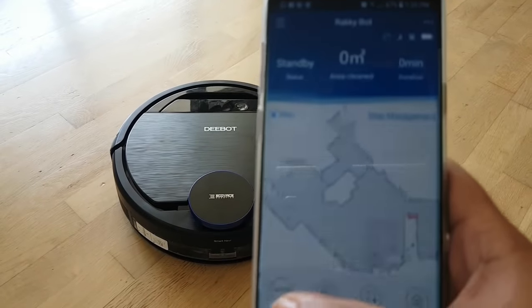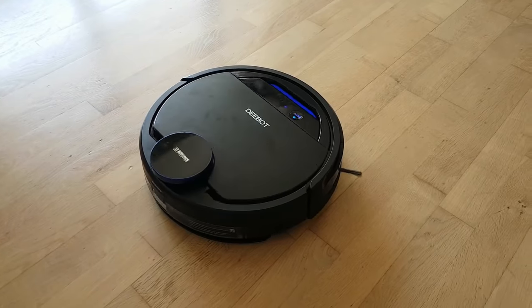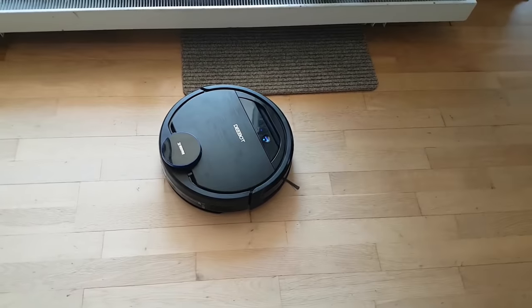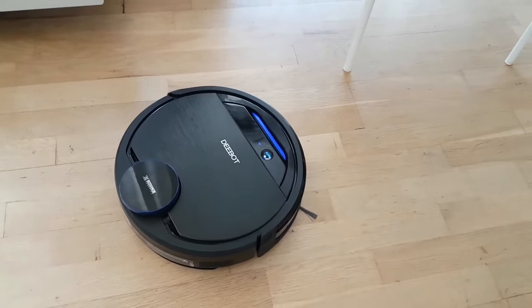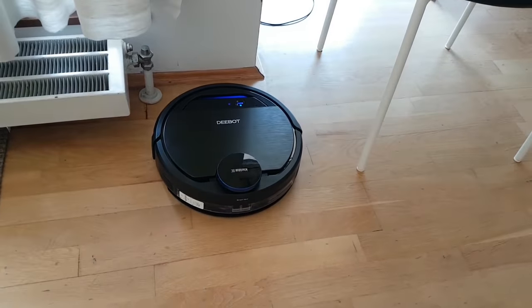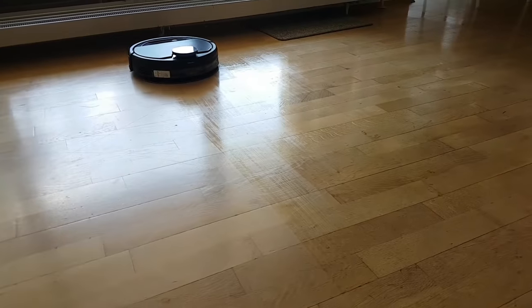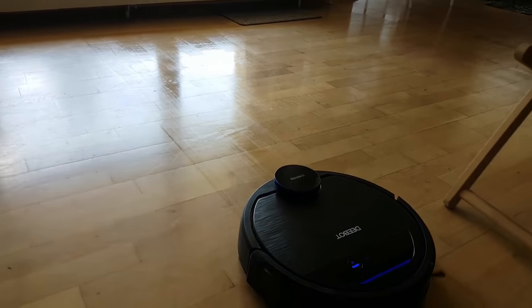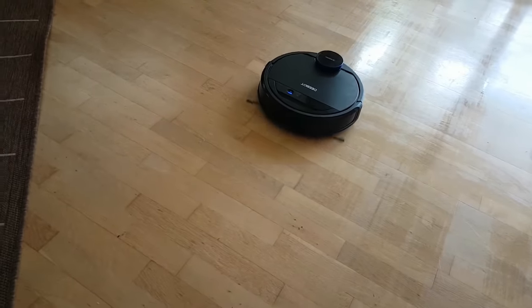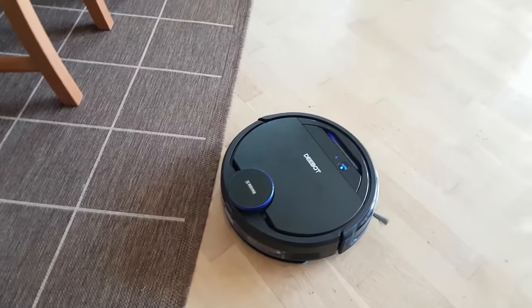Using the app once again, I click on auto — it announces it's relocating and starting to clean. You can see the water marks on the floor and it's done all the mopping. This is what I meant — during the mopping session it doesn't mop on the carpet, so you're not going to end up with wet carpets. Very nice.